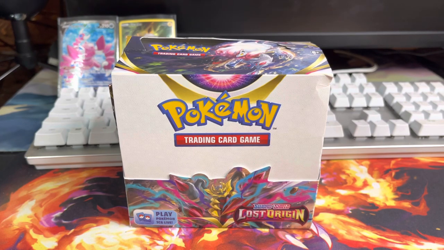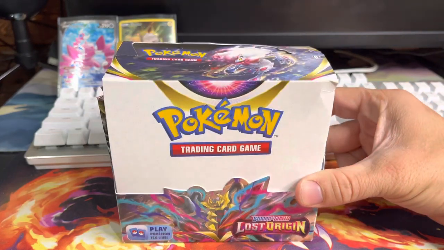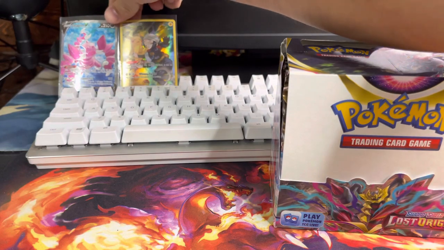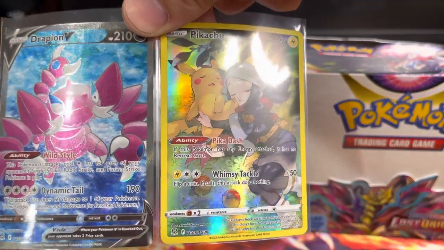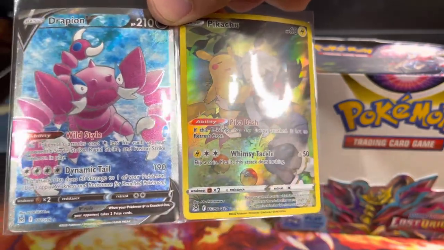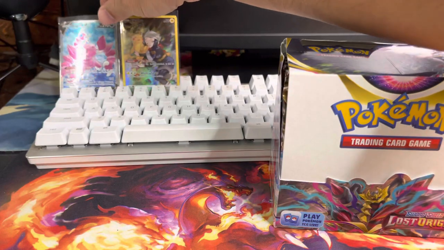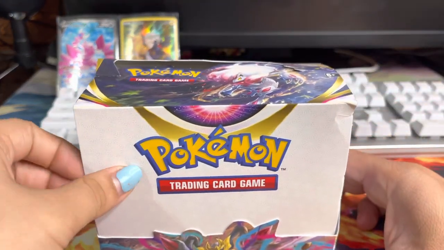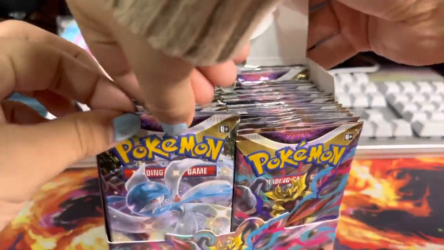And Birthday Girl got a Lost Origin booster box, and she's going to open it. Well, she couldn't wait, actually, and she opened two packs. And out of the two packs, she actually got really cool pulls. Got an alternate art Pikachu, Trainer Gallery Pikachu, and a Drapion. So, let's see what else she gets. She's gonna do the honors of opening the first pack. And I'll help her so we get the video moving along.